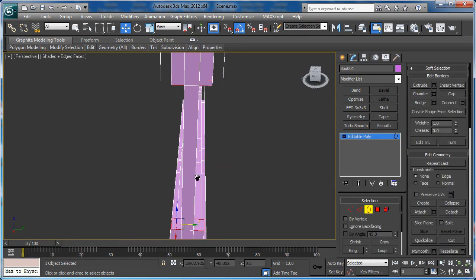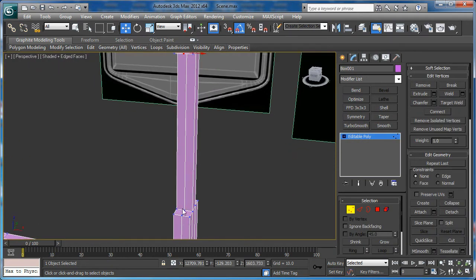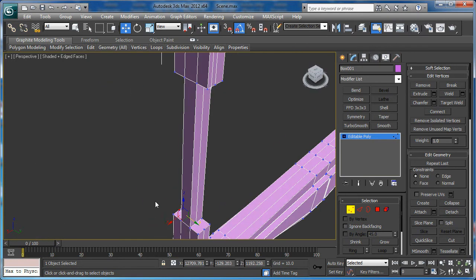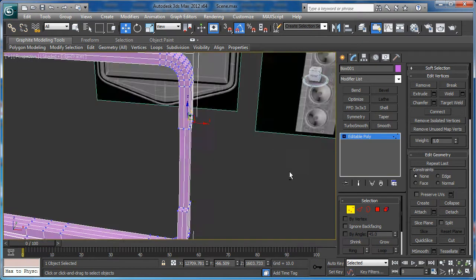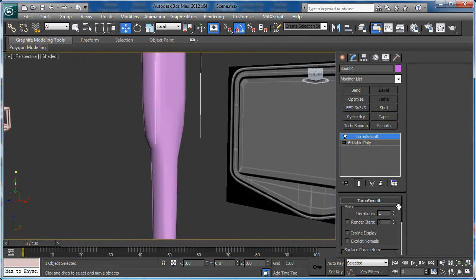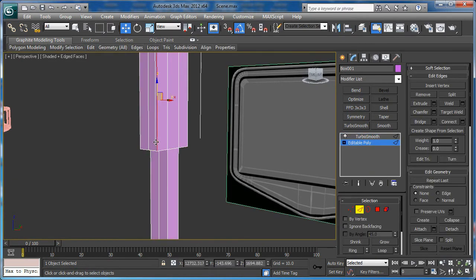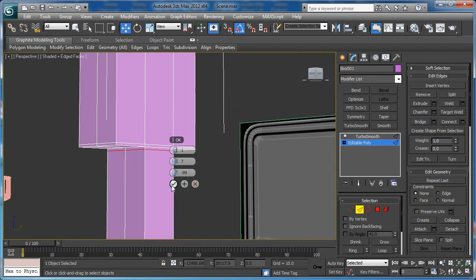Now let's hit cap to these holes and connect the vertices. Now let's apply turbo smooth to see our results, and let's connect supporting edges. Like this.